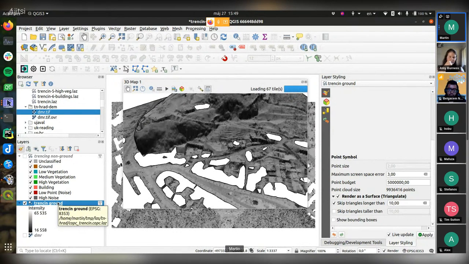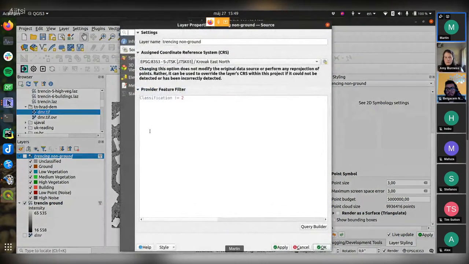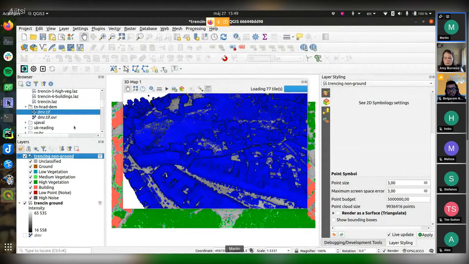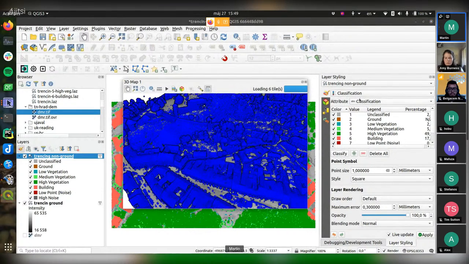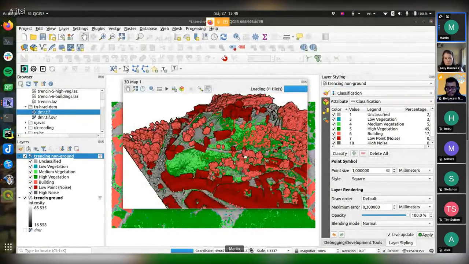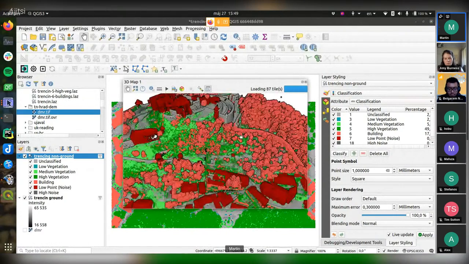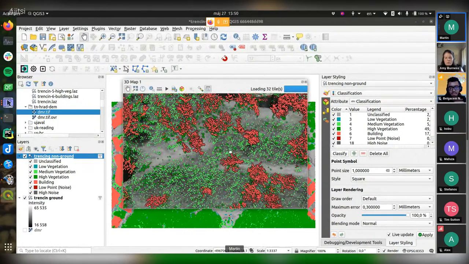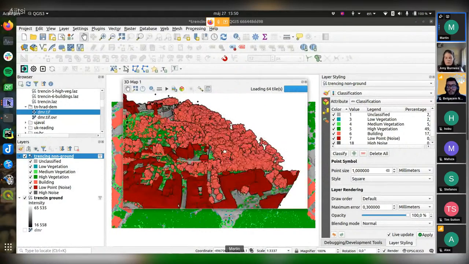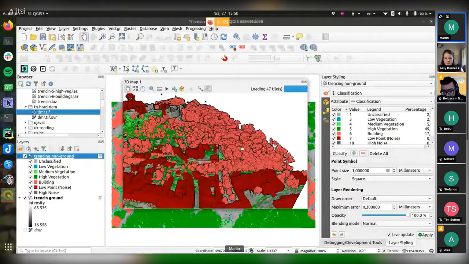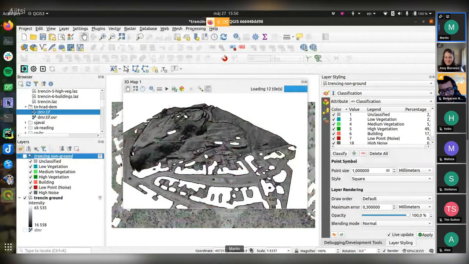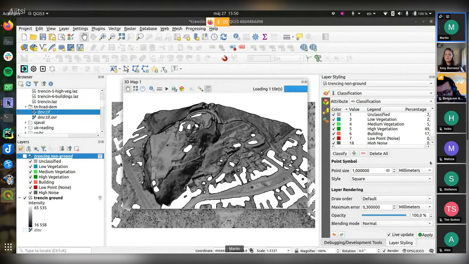And so this is the ground layer, and this is the other layer, which has the filtering, everything that's not ground. So when I enable it, I get this nice fused, oops, not sure why it's blue now. Let me switch back to this. Yeah, and so now I have this combined view where I can zoom in and get individual points of, let's say, buildings and trees. Actually, not sure why my trees are red. So it's maybe awesome, there are some bugs. Anyway, yeah. So that's the on the fly triangulation.